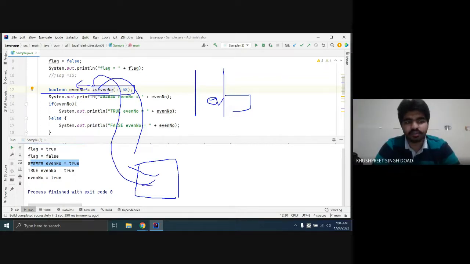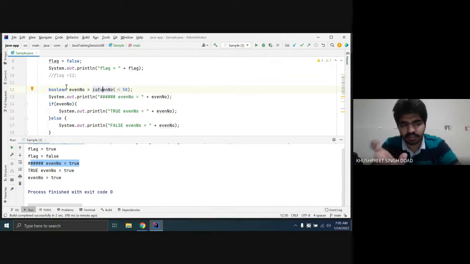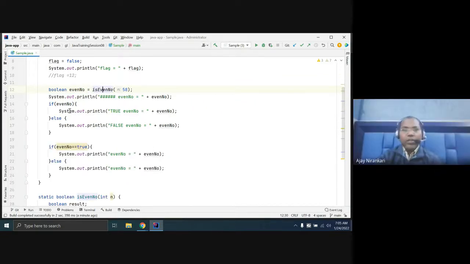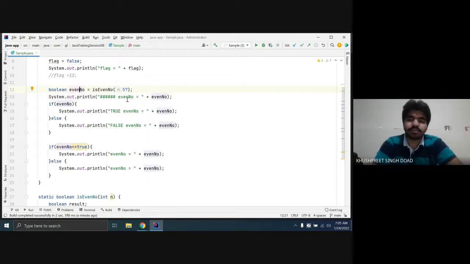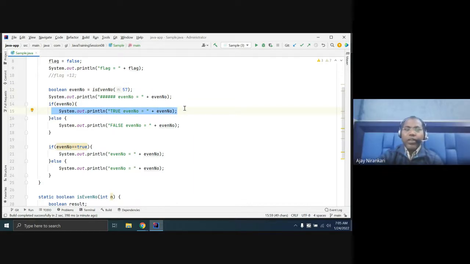So when we write if even number, that means it is true. It is not always true, it depends; it might return false. In the case of 7, this returns false. So if we write if (even number), that means if false. If this boolean value is false, it means don't execute this line, execute the other line.